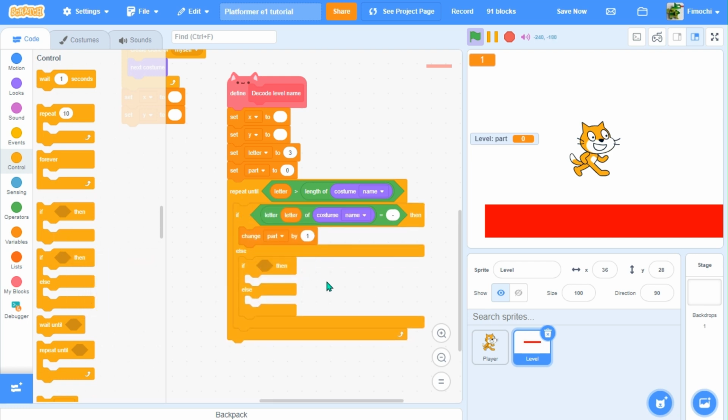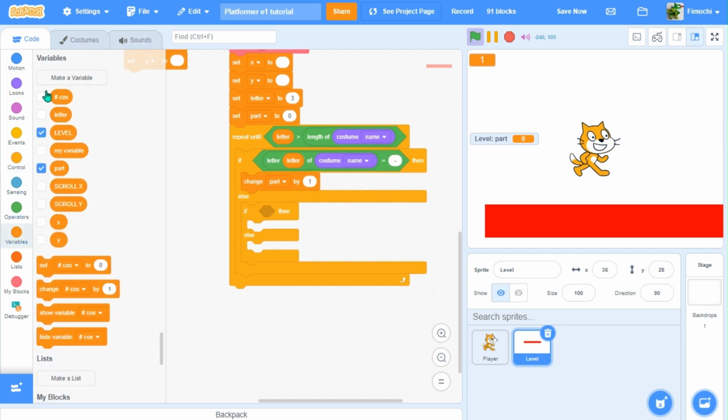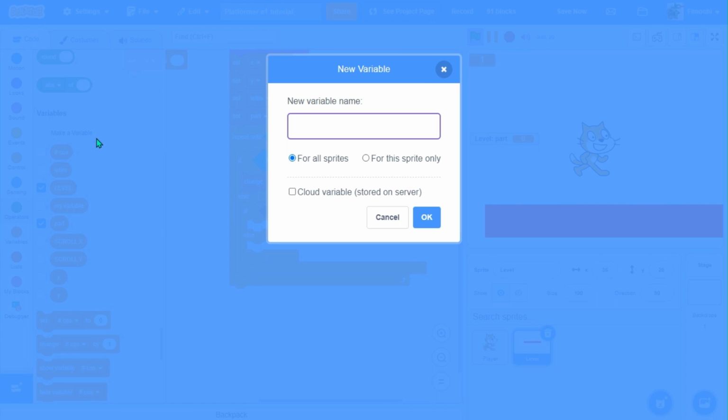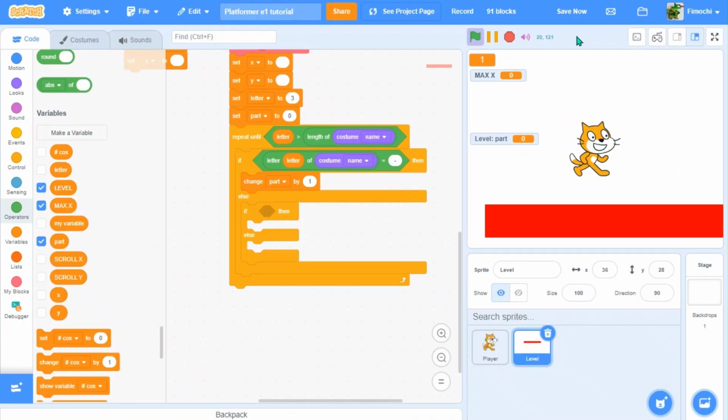So if blank, and there's one last variable I need to create. Call it max x. This is just going to control the bounds of the level in the x and y dimensions. Anyway, so let's hurry up.